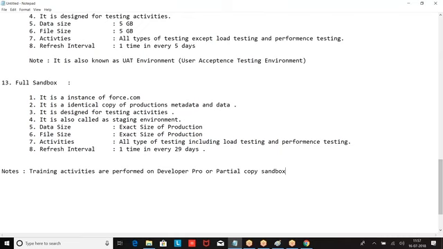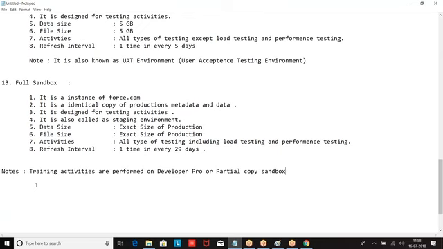So what is the meaning of deployment? Moving the metadata changes. You wrote a program. The program is called metadata. You created a page, it is called metadata. It is not only in Salesforce. In any programming language or technology, the same term is used. The complete application without data is called metadata. You wrote a program, metadata. You wrote a page, metadata. You created a table, metadata.